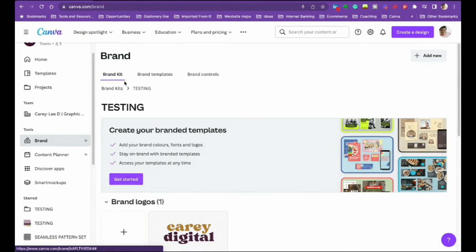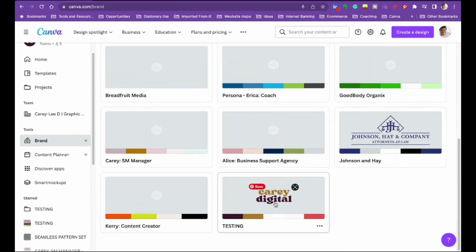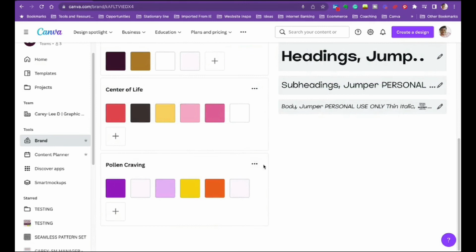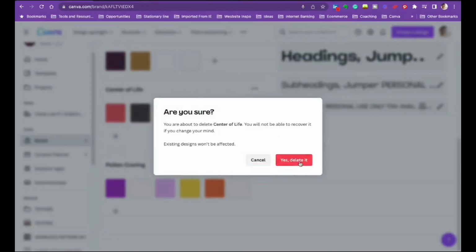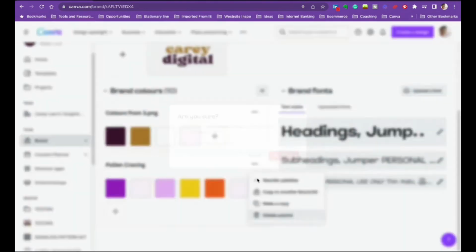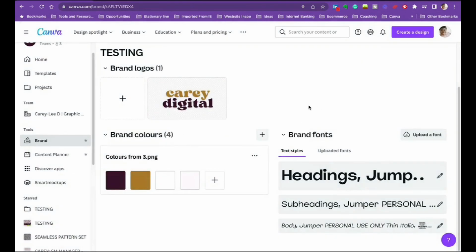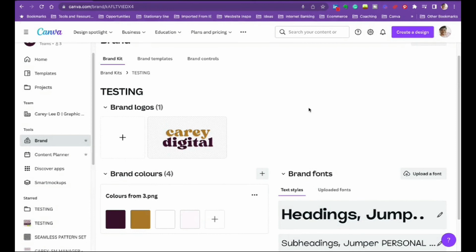So we're going to do that and we're going to go to the section that says testing. And if your colors or color palettes you don't need, you can simply delete them. I'm going to delete these because you don't need them, right? And one of the things you can do, if you're going to work with a designer in the future to create your designs, is easily share this with them so you can ensure that your colors are on brand.